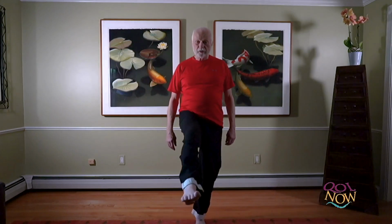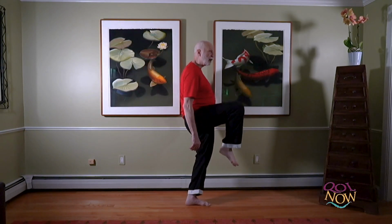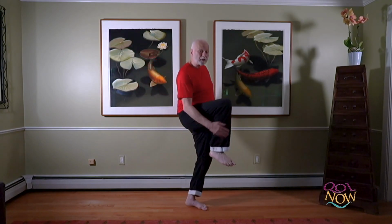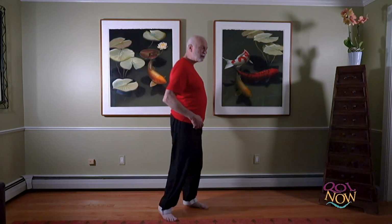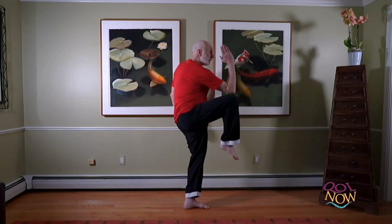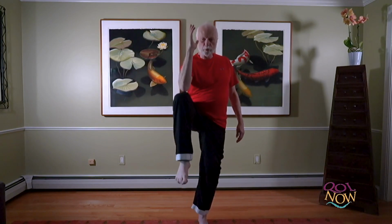Okay, so whichever level you're good at, you can stay up. We're going to do one more level. You're going to have your leg go out. Let's do it from the side. Have your leg go out, and then you're going to pull it up. Try to get it up above your waist, because then you're engaging your core. But what's your arm doing? Your arm's touching your side like before. It comes up, and you're going to hold it up. See if you can touch it to your elbow.